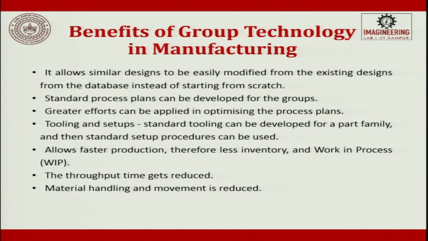What are the benefits of group technology in manufacturing? It allows similar designs to be easily modified from the existing design. So, if there are some 6 people, all these 6 people, if you want to find out some similarity amongst them, suppose you have a class of 40 students and you want to talk about the class.